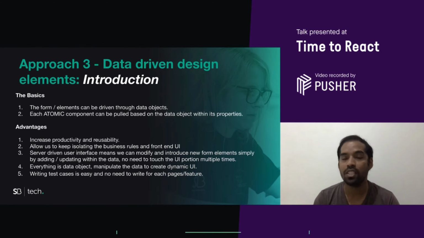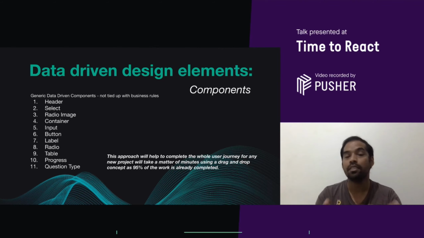So in this particular example, I have created 11 different data-driven design elements. These 11 different data-driven components are not tied up with any business rules. It's purely driven through data objects. So I'm going to show a demo on that. So using this approach, once I am done developing these 11 components, then that's it. I will never ever touch my components again.